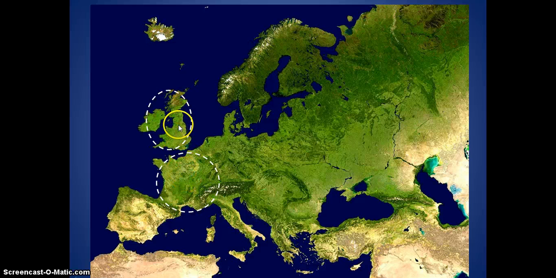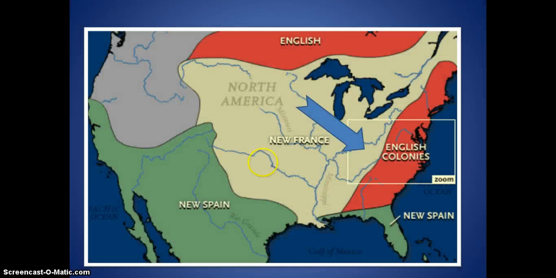Now remember, Great Britain at this time is colonizing America. If we take a look at this map, you'll see that all of this was under the control of the British, as was this. British, English means the same thing. So all of this is basically an extension of Great Britain. All of this is an extension of France. So not only were Great Britain and France fighting in Europe, but there was also conflict here in America. All this being France, all this being Great Britain.